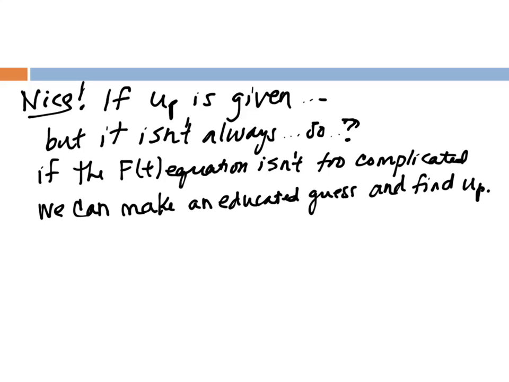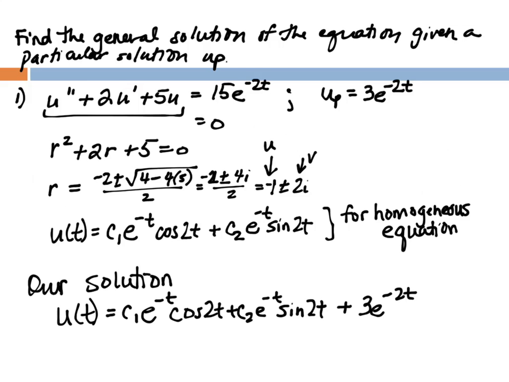We're going to be looking at some things that are not too complicated for f of t, make an educated guess. Now before I do that, I'm going to go back to the u sub p they gave you for the last problem and see if you can notice anything that might be helpful for making an educated guess when your equation for f of t actually looks something like 15e to the negative 2t. What might be an educated guess for how u sub p might look? Just to compare quickly. I mean, it looks like maybe, but it may not even be that. But try to think just more generally.